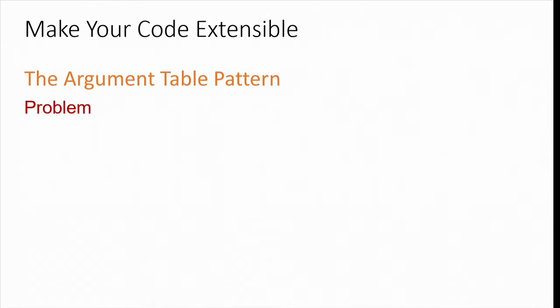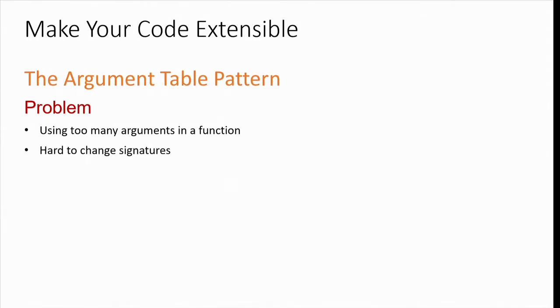The problem that this pattern is trying to solve is using too many arguments in a function. It's a big religious discussion of how many arguments are too many. Some people say that 3 are too many and some say 5 or whatever. But the point is that at some point they begin to be too many, which makes it hard for you to change the function signature. It's easy to change the function signature, but then you have to change everywhere it's called. So you do something that Martin Fowler in his refactoring book calls shotgun surgery: change it here and change it there. At least in this case, the compiler will help you and tell you where you didn't change it, so you will not make a bug.